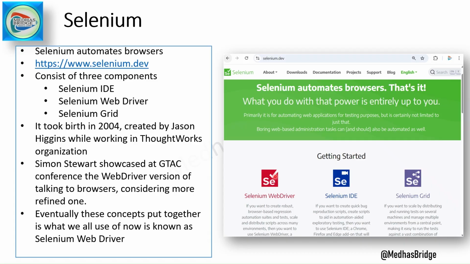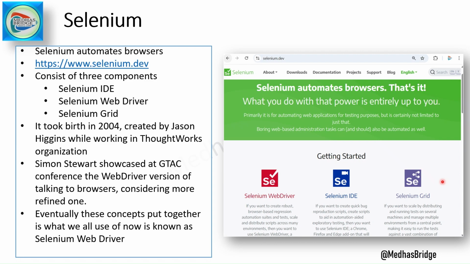Precisely, Selenium consists of three components known as Selenium IDE, Selenium WebDriver, and Selenium Grid. If you look at the history in a short way, it took birth in 2004, created by Jason Higgins while working at the ThoughtWorks organization.